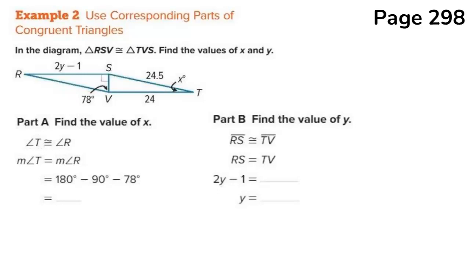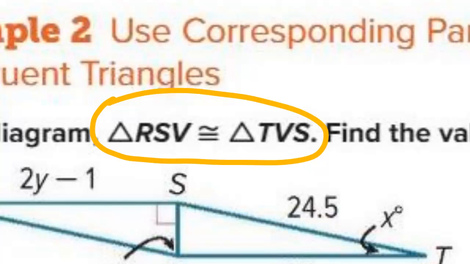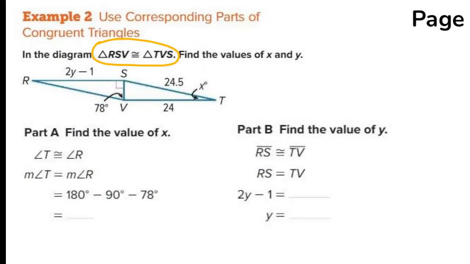We have a triangle congruence statement. Which triangles are congruent? RSV and TVS. This is the first time when we've been talking about triangle congruence that we have two triangles that are touching each other and they're congruent. So as I'm going through and marking up my angles and my sides that are congruent, I need to know for sure which triangle I'm looking at. Because if you look at S, there's two angles at S. There's one on the left and one on the right. Same thing for V. There's an angle on the left and an angle on the right. And so I've got to be careful to stay within the triangle that I'm looking at.